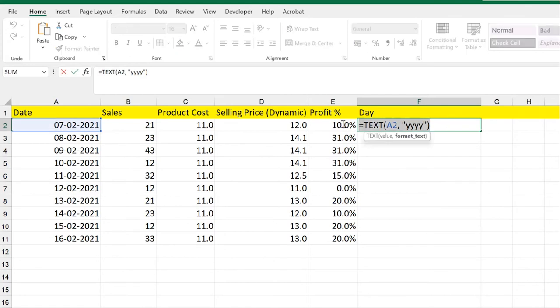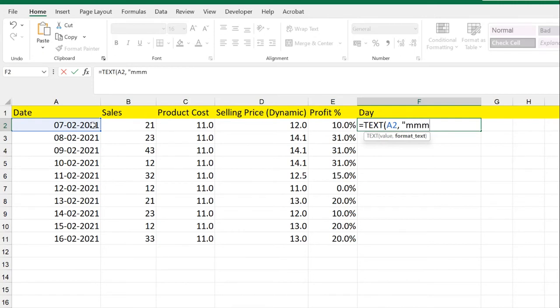But if we want that in one particular cell, like I just want it in a different format like this, you can do that also. Like I want the month name to be written in the full month name, then the day, and then the year. So how you're gonna do that? You're gonna put it like this.